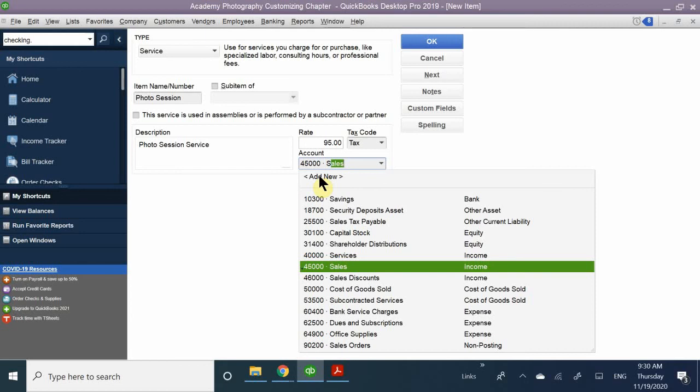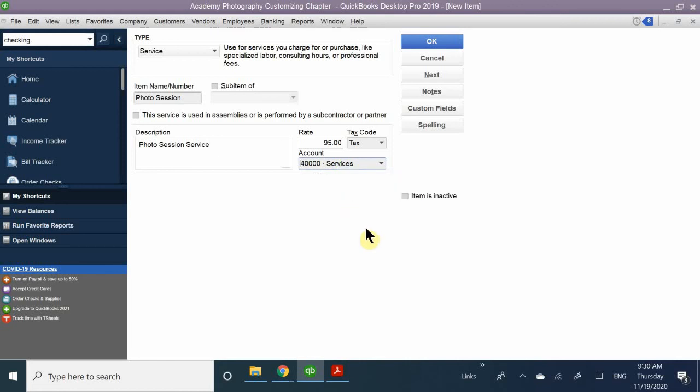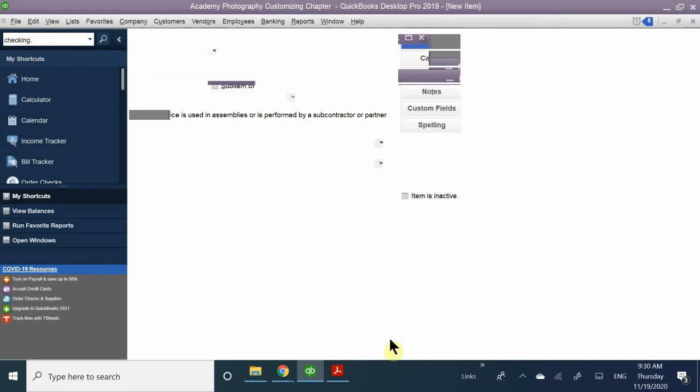You don't need to have one in your chart of accounts, but you can create one if you need to as you're filling out another form. But in this case, I already have one, and it's services. And pretty much that's it. Okay, so then I go ahead and click OK.